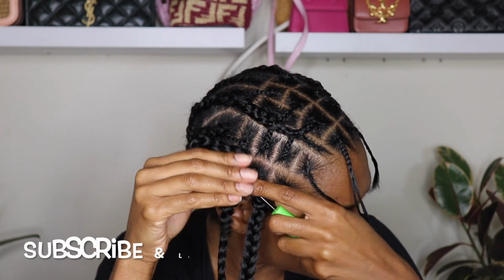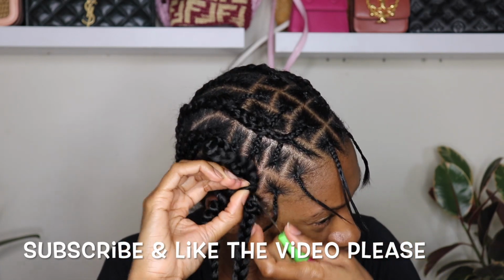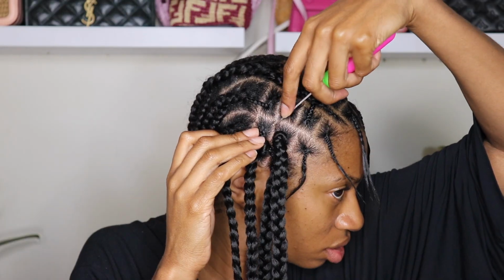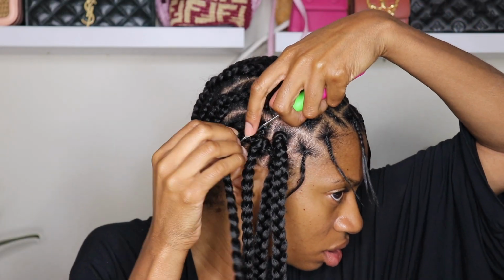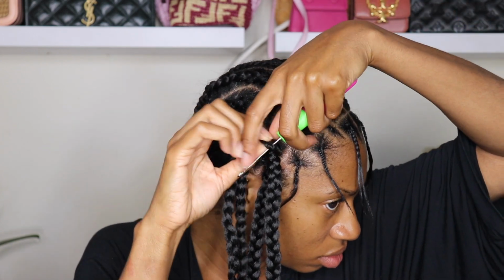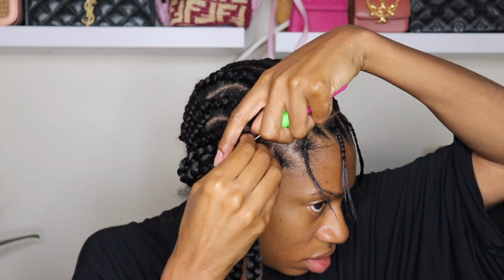So I went ahead and just crocheted into each one of the boxes. This braid pattern is so easy to crochet into. It leaves zero guesswork. You literally just crochet into each box, and then you crochet over top of wherever the cornrow is showing. And it's just that simple.